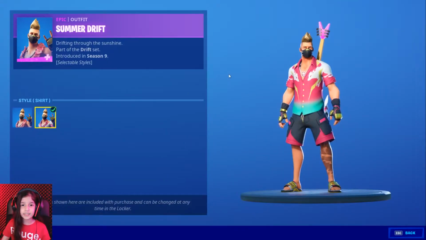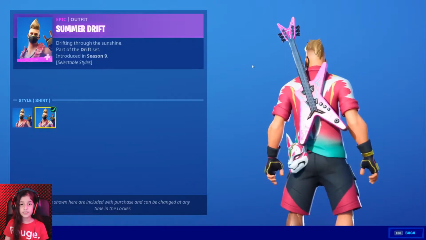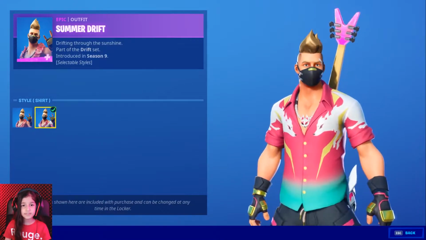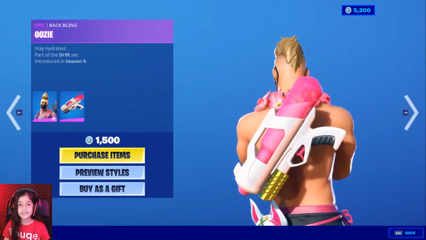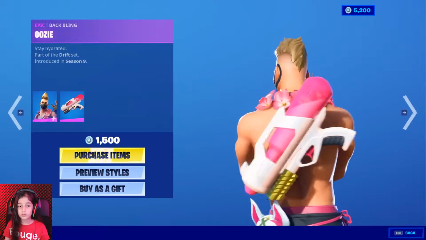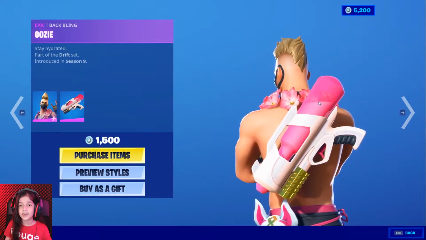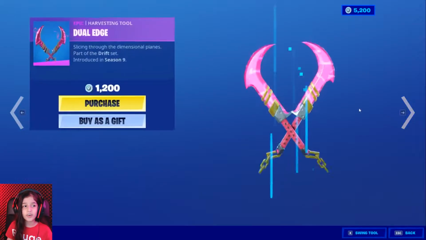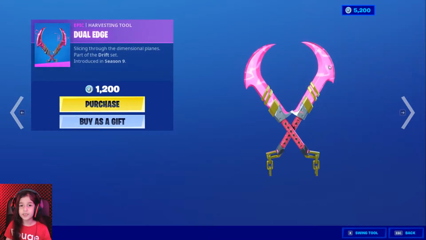Alright, and this is the other hairstyle, the short hairstyle. This is not bad as well. Alright, he comes with this back bling. It's not bad. The water drips out of there. Alright, so the dual edge pickaxe. I like the effect though. When you break, the sound and the animation and the pickaxe, it's cool.